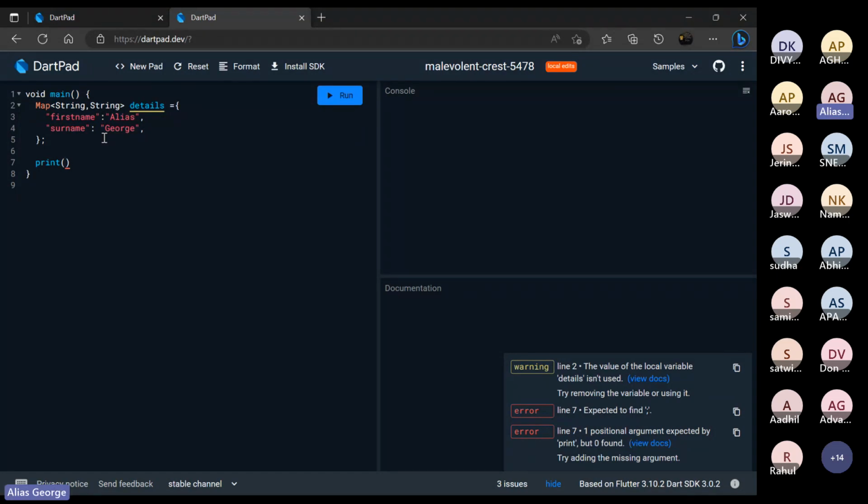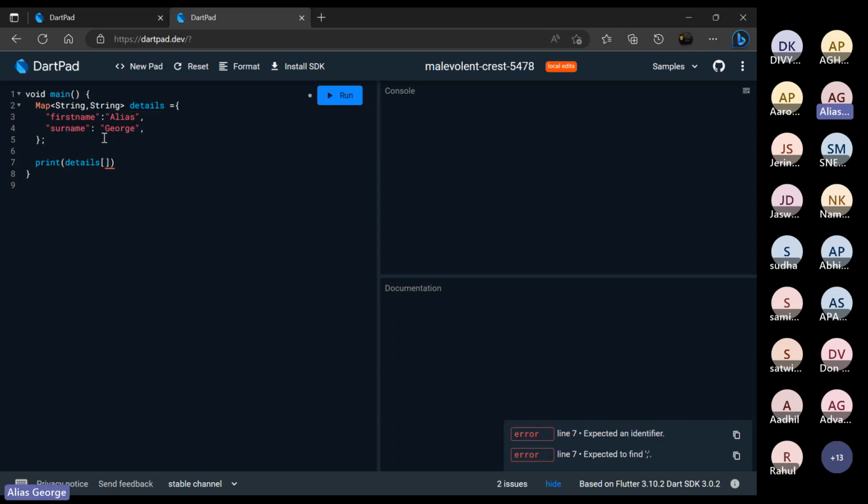How to access the values inside a map or dictionary? Just write the map name, then square bracket similar to list, then put a string, and we need to access the first name, right?